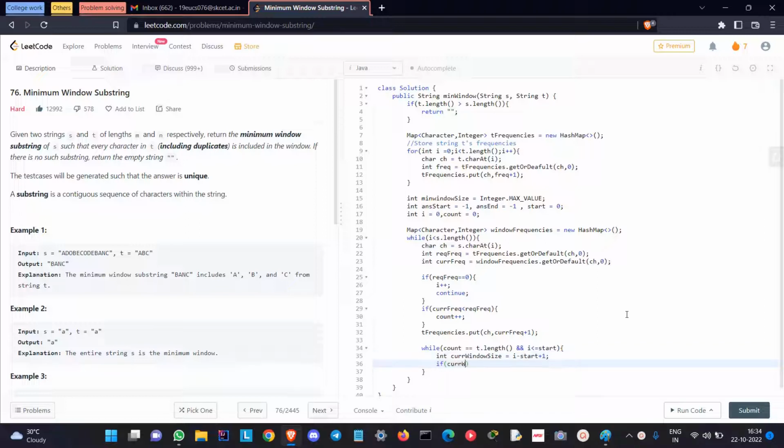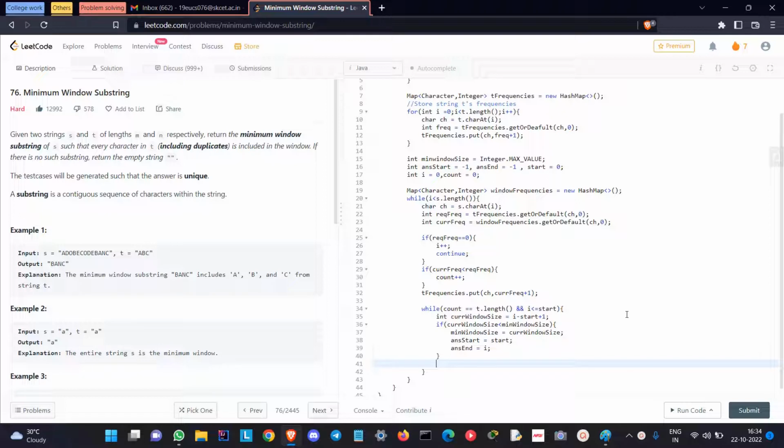So if the current window size is less than the minimum window size which I have found, the minimum window size will be the current window size, answer start will be start, and answer end will be i.